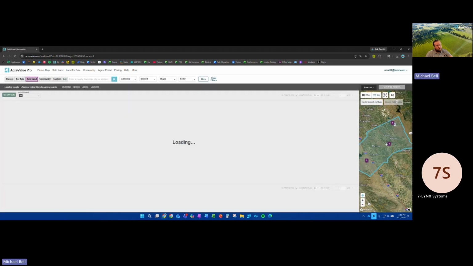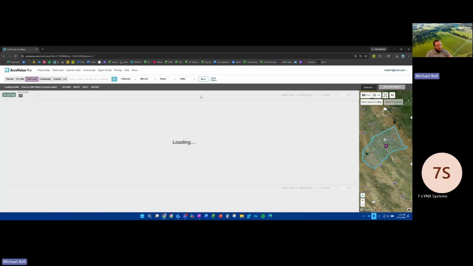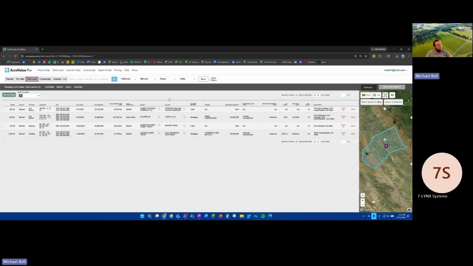From here, I like to switch to a list view, just easier to see and digest all these comps here. But essentially, you're able to search with any parameters you'd like. It's not just sales comps being pulled from the report, but you can actually search the comps themselves. And from here, see everything relevant as far as sale dates, amount per acre, who's buying and selling these properties.